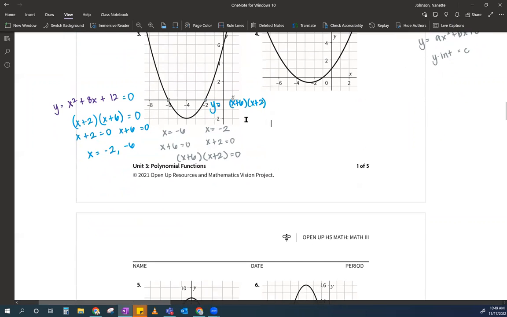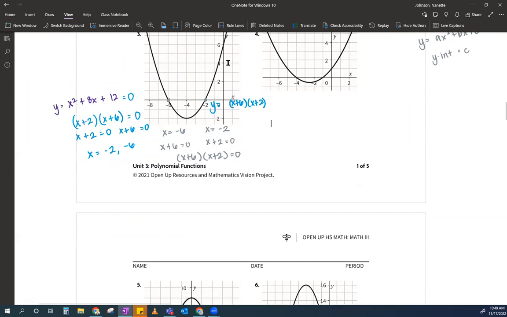Let me go down here. This is me now checking for an A, and I'm going to use my y-intercept because I like plugging in 0. Right? I like plugging in 0, and I should get out 6. If I don't get out 6, then I did something wrong. Okay, so here's me plugging in 0. So I get 0 plus 6, 0 plus 2, and pretending there's an A out here, that is equal to 6.